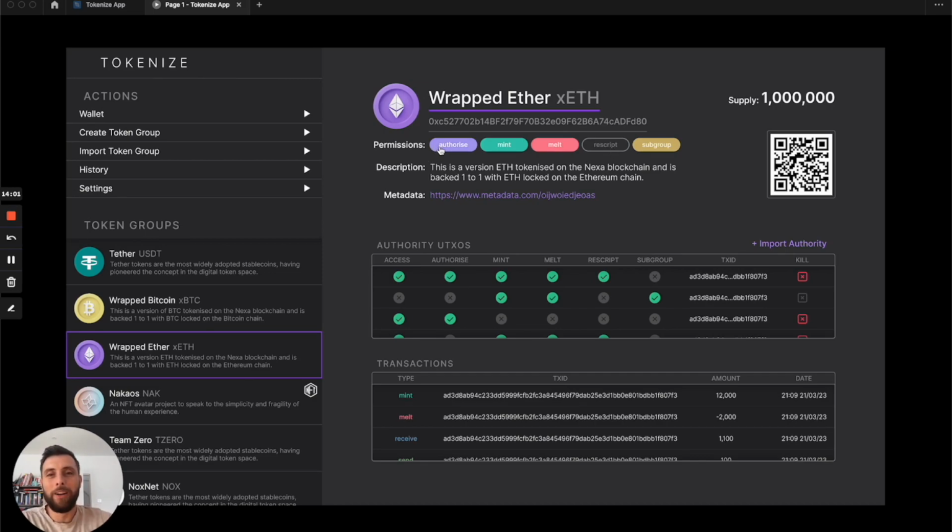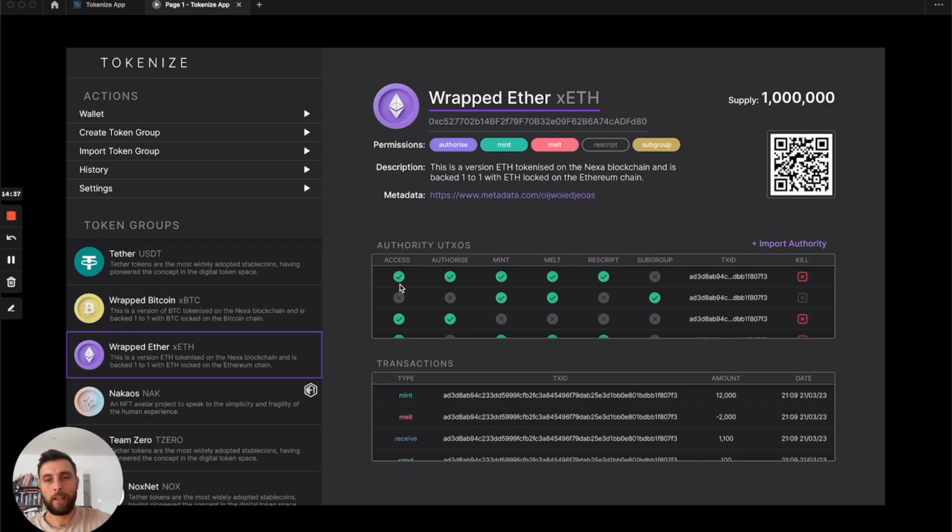Okay, so I hope I explained that in fairly understandable terms. These are the 5 different permissions that are available to someone who has authority UTXOs. And this section here, where it says authority UTXOs, is a list of all authority UTXOs that exist for this token, and each UTXO has different permissions. All of these are listed on here.